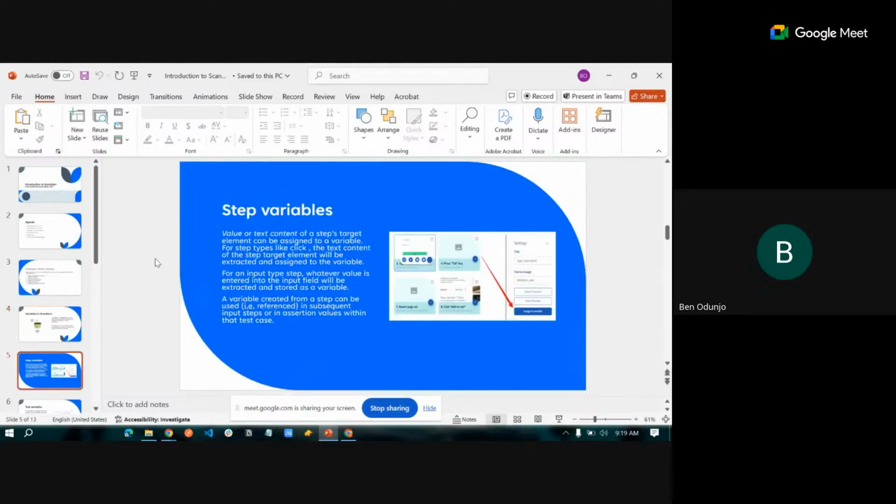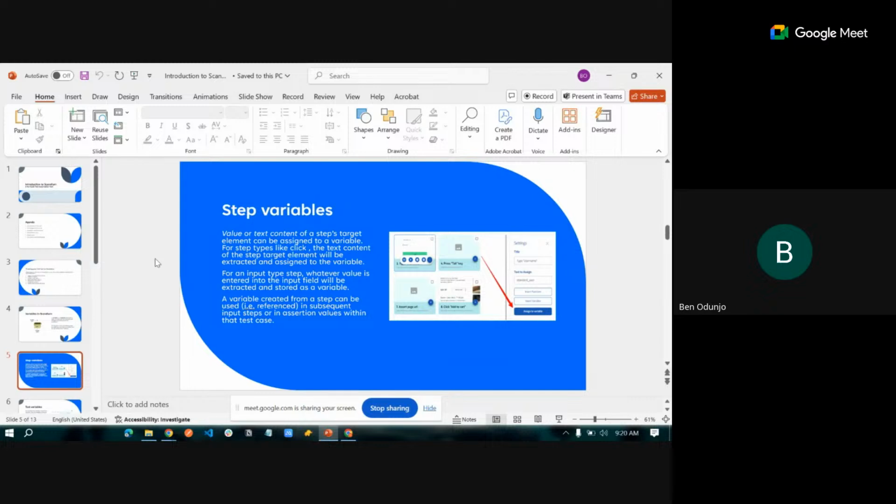The first one is a step variable, whereby the text contents of a step's target element can be assigned to a variable. We have values wrapped in the target element, and those values can be assigned to a variable.